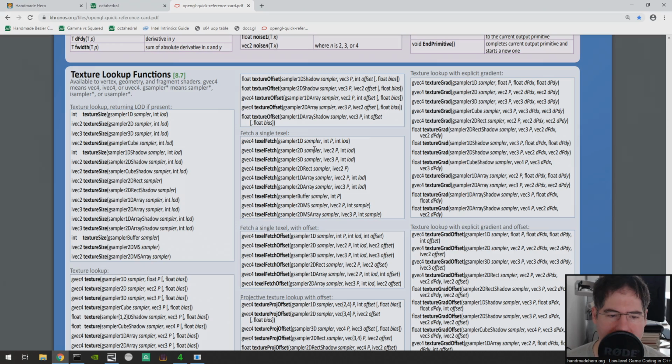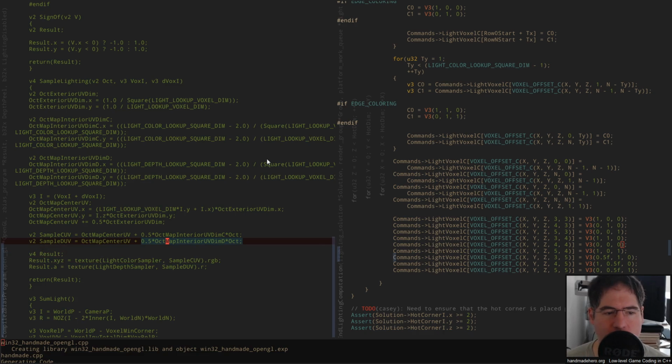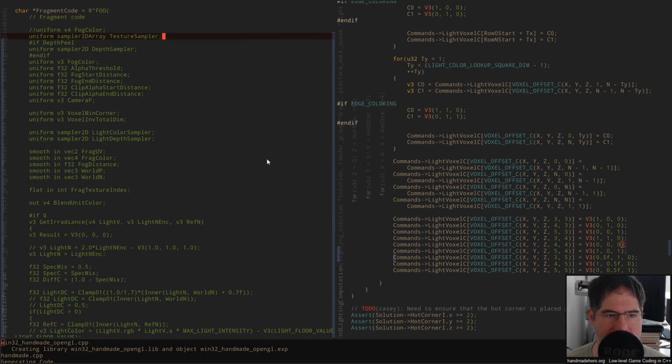Again, this is just to see if different ways of blending the lighting would change things. So I would like to be able to switch between these two things fairly cleanly, ideally.